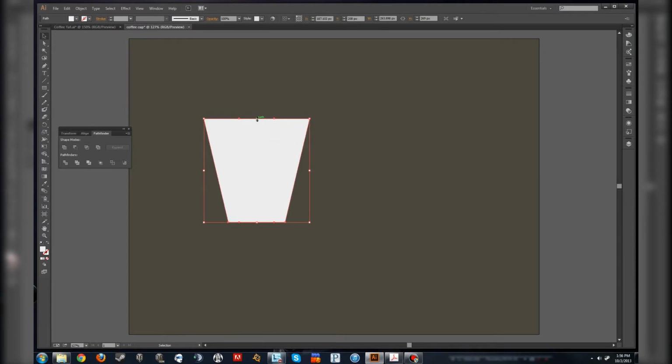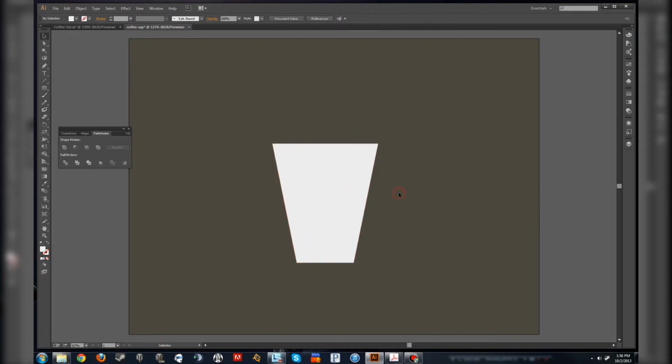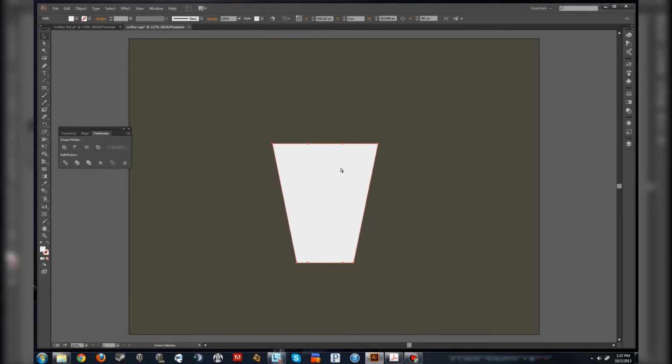Now my coffee cup's looking a little bit short, so I'm going to click and drag it up. Feel free to adjust your coffee cup as you see fit. I'm going to drag it to the middle of the document to make it a little bit easier until it forms a coffee cup. If you need to redo the previous steps to get this angle just right, one thing to note is that as I drag this coffee cup up, I am going to change this angle, as you can see here. So be careful about making any dramatic changes. Try and get it to look roughly like a coffee cup. I'll press Command Z or Control Z to undo that.